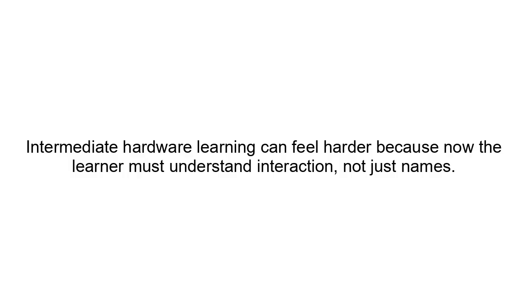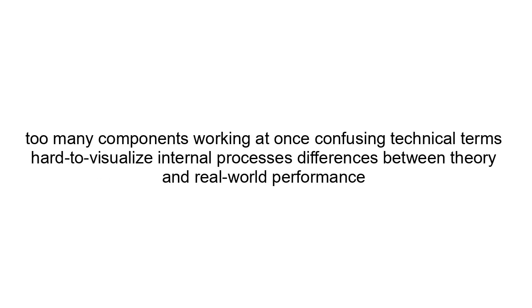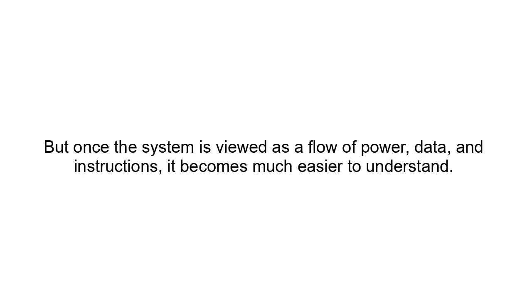Challenges at this level. Intermediate hardware learning can feel harder because now the learner must understand interaction, not just names. Challenges include too many components working at once, confusing technical terms, hard to visualize internal processes, and differences between theory and real-world performance. Example concept: many parts working together → more complexity. But once the system is viewed as a flow of power, data, and instructions, it becomes much easier to understand.